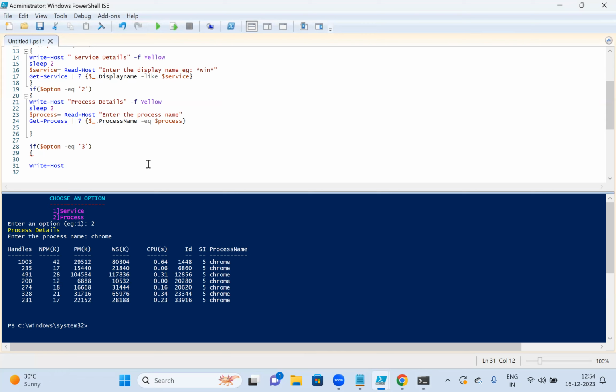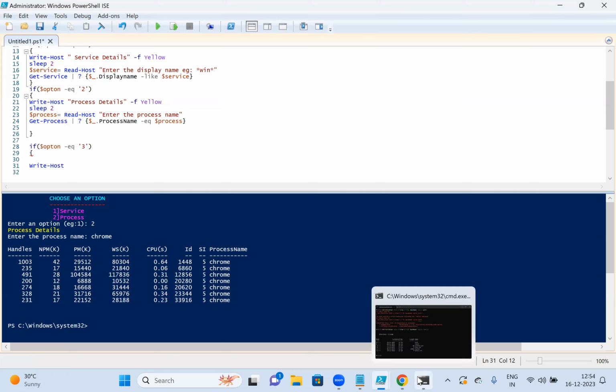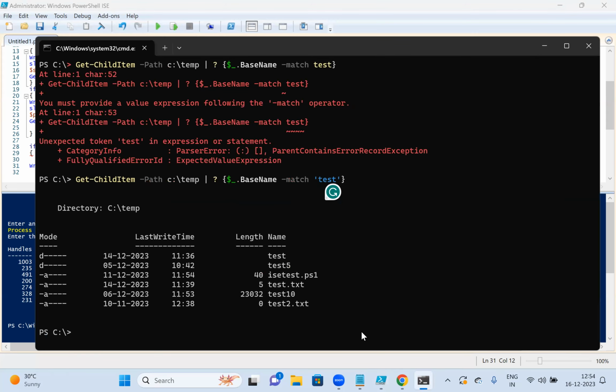Since we discussed file search, I will show you one more option before going to the script. We want to see some specific keyword, I mean, what is there inside the file.